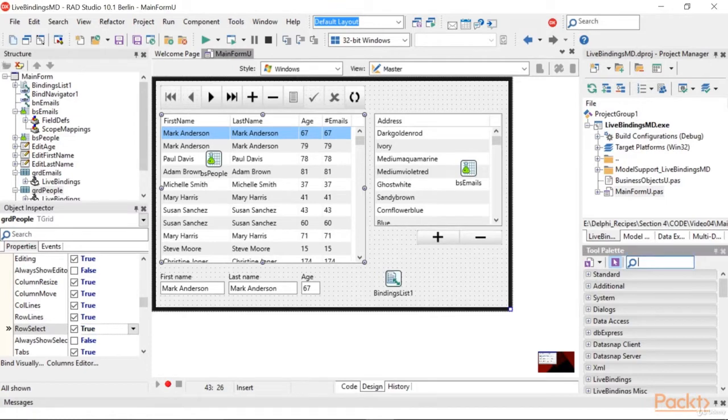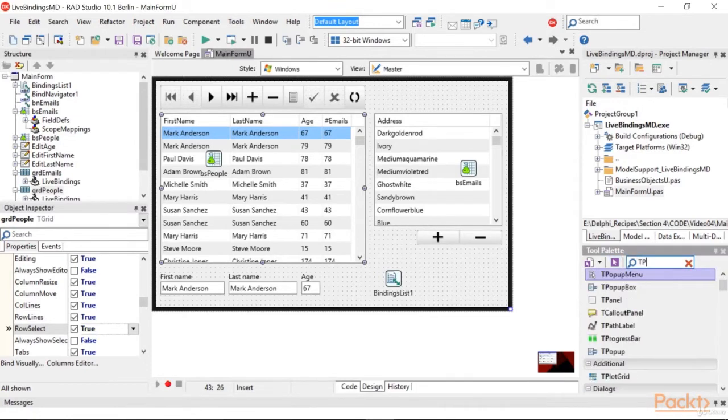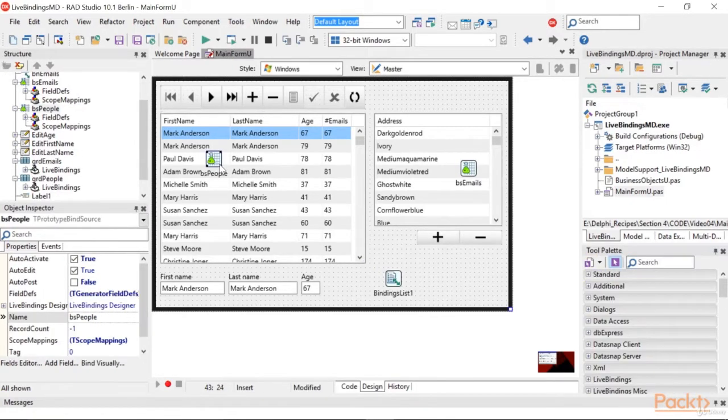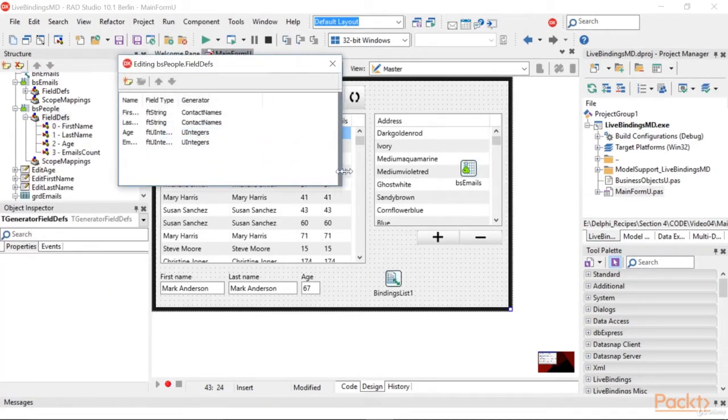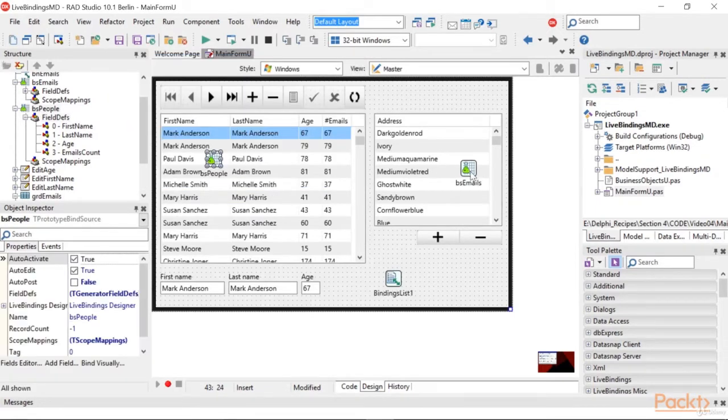Now, drop two TPrototypeBindSource components in the form and name them BSPeople and BSEmails. Double-clicking on BSPeople shows its field definitions. Using the Add button from the left-hand side button, we have to add 4 fields. As you can see, I already have the 4 fields here. Close the field definition of BSPeople.